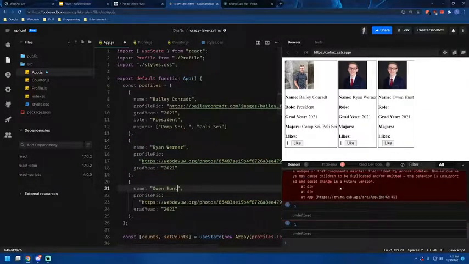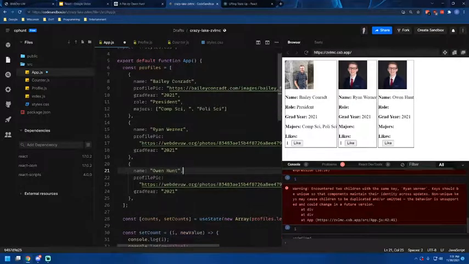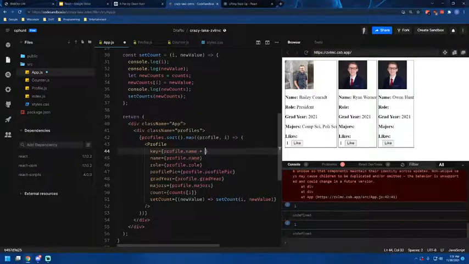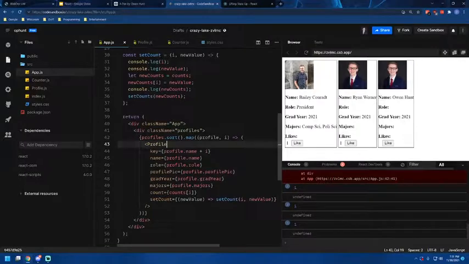So you can see it complained here that 2 children had the same key, which you don't want to happen. So you want to pick something immutable. So profile.name plus i is a bad solution, but it's better than either of the previous ones.